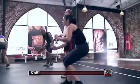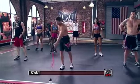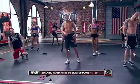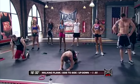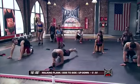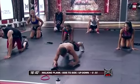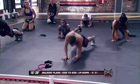Did you feel that at home? I know I did. Felt it in the shoulders, felt it in the core, felt it in the butt. Drop my band to the side. We're going with a walking plank, side to side with an up down. So it's gonna stay out, guys, in our plank position. We're gonna walk out. One, out, up, down. Walk back. One, two, up, down, and back.